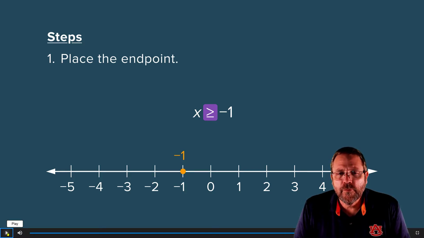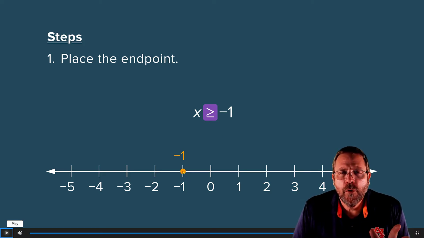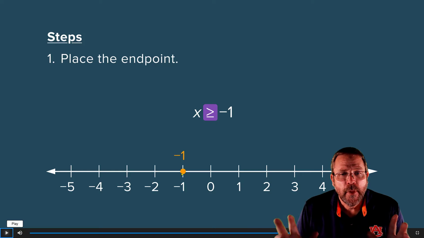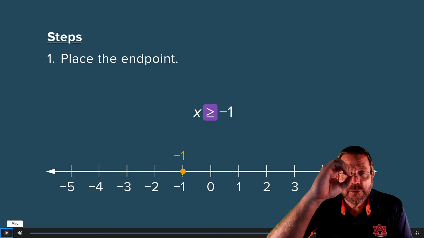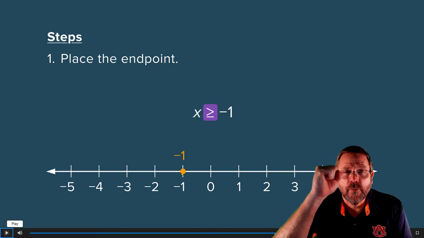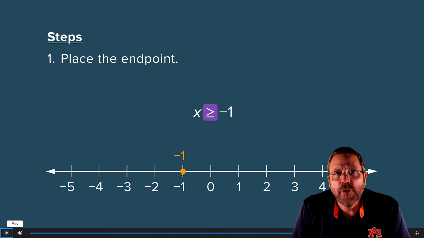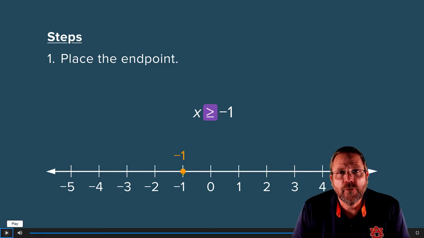All right, let me pause that for a second because I want to point out something here. When it is not an or equal to, you use an open circle. When it is an or equal to, you use a closed circle. Now climb back in your Wayback Machines and go way back into elementary school when you first started plotting numbers on a number line. Did you plot an open circle or did you plot a closed circle? You plotted a closed circle because that spot equaled the number that you were plotting. Just like here, if it is an equal, you're going to have a closed circle. If it's not an equal, it's going to have an open circle.